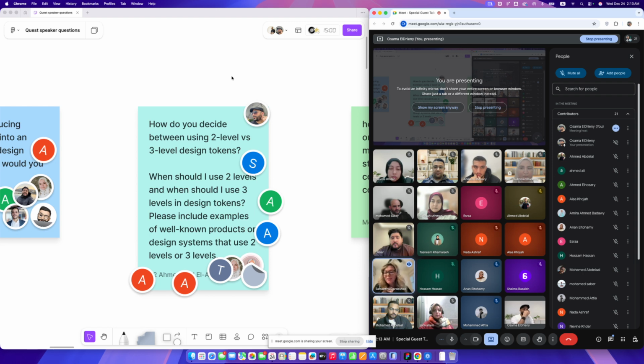Just so I make sure I'm talking about the same thing, I will assume we talk about 3 levels. We're talking about primitives and options at the top, all the decisions that you make in the middle, and then component specific at the bottom, if I was going to make it super simple, right? You're going to have a million different words for each of those 3. So 3 levels would be primitives and primitive options, and then your decisions in the middle, semantic, whatever you want to call them.